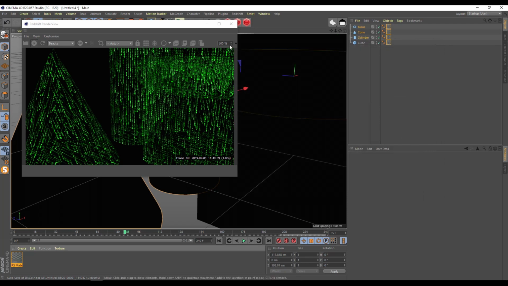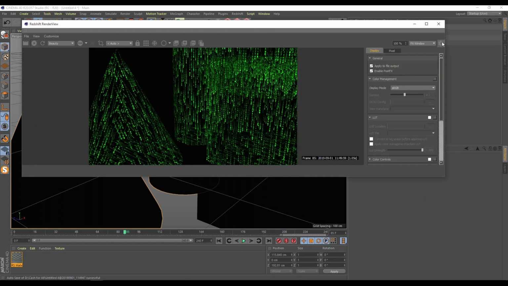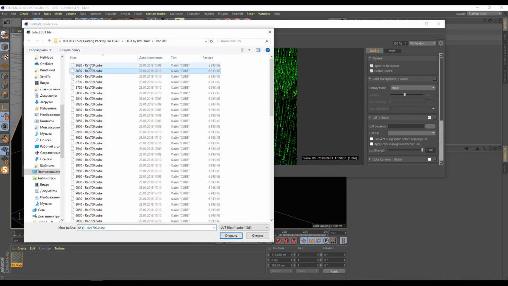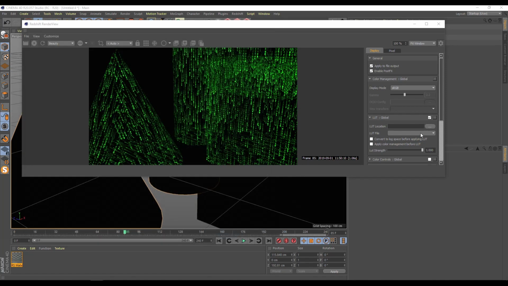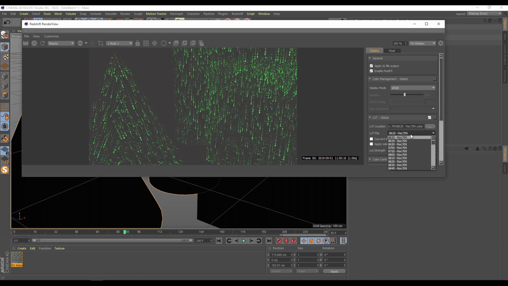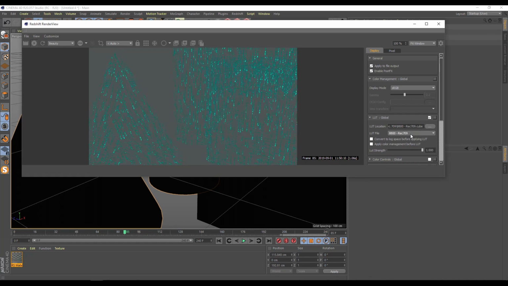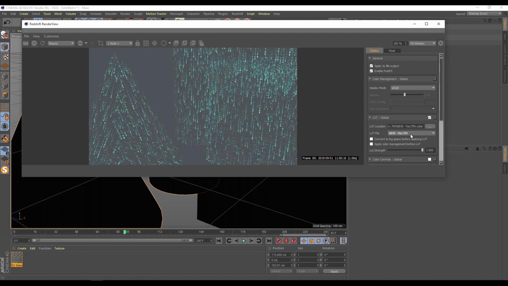If you like, additionally, you can go to post-production effects and use some LUT. If you need, for example, find a LUT from, I don't know, the Matrix movie, you see, yeah, I will change. Look at this.